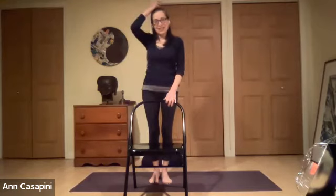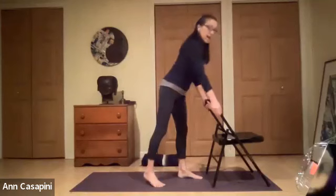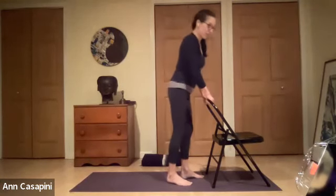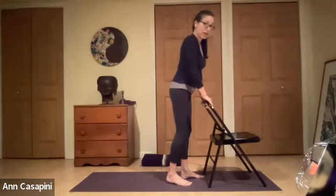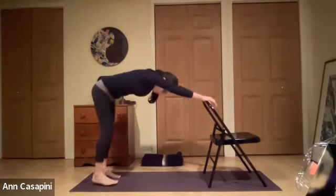Excellent. That's really good. All right. Now, let's take the chair and do half dog and quarter dog. So you want to have some flexibility in your hamstrings. That's also nice for your knees. Very helpful. So holding onto the chair, step back into an L shape.